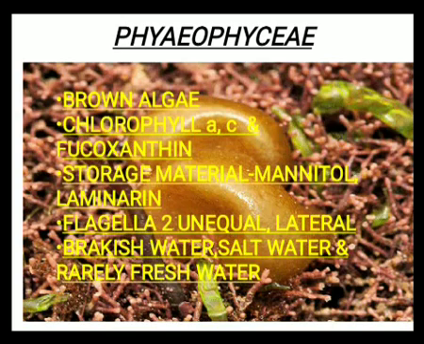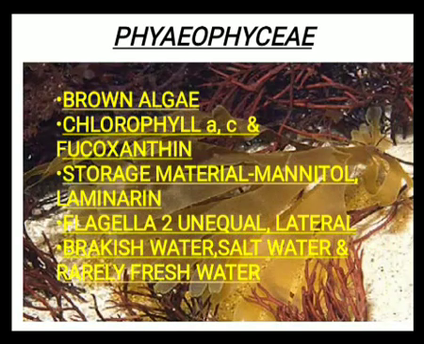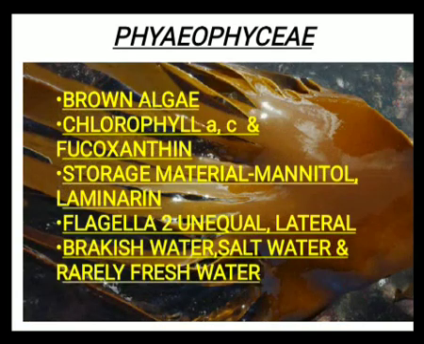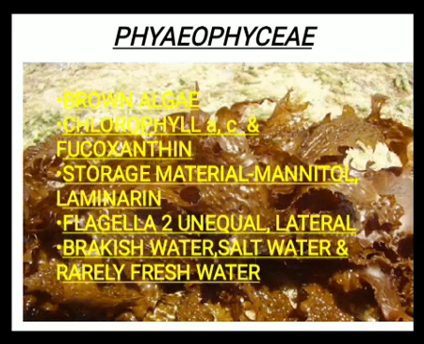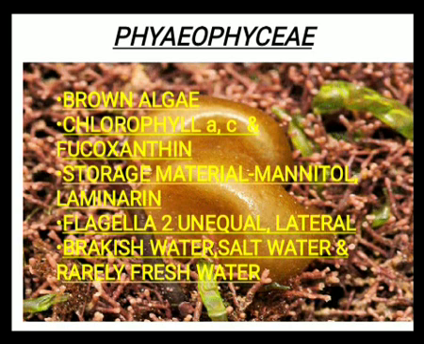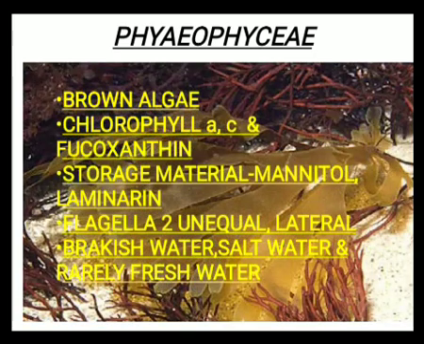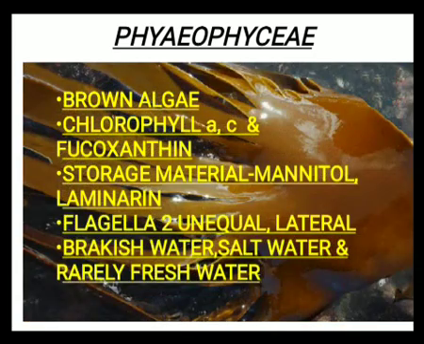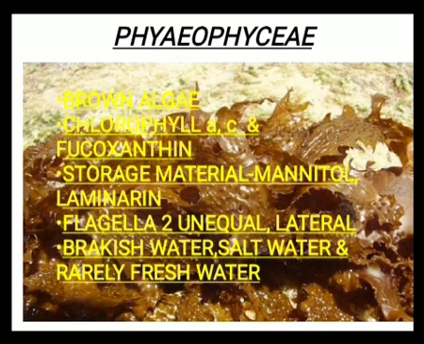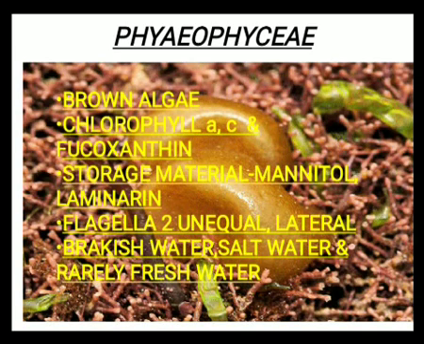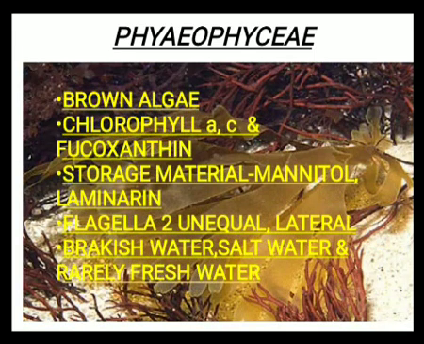The vegetative cells have a cellulose wall which is usually covered on the outside by a gelatinous coating called algin. So what is different from the green algae? That their cell wall also contains algin. The protoplast contains, in addition to plastids, a centrally located vacuole and a nucleus. The plant body is usually attached to the substratum by the holdfast and has a stalk, the stipe, and a leaf-like photosynthetic organ called the frond. Vegetative reproduction takes place by fragmentation.